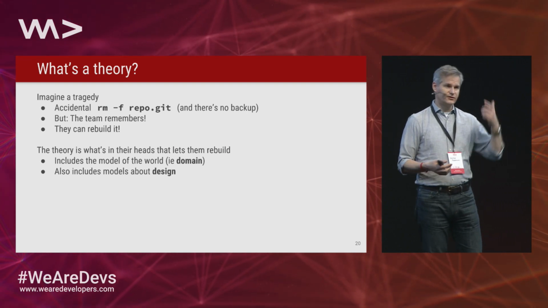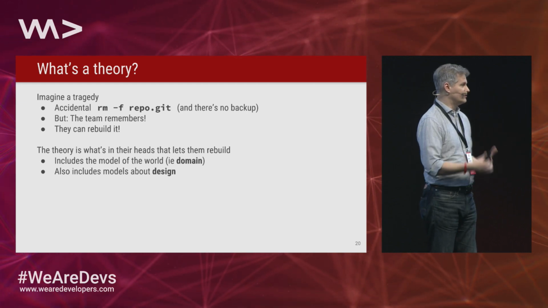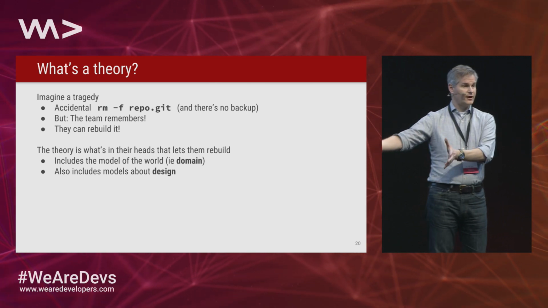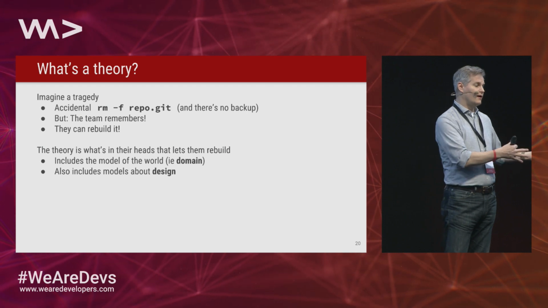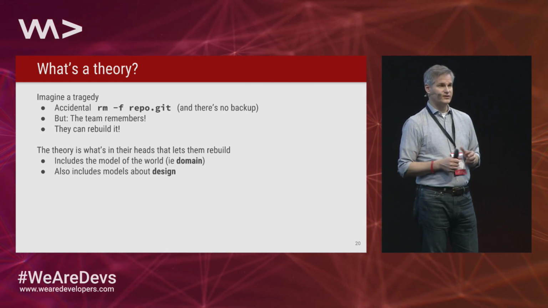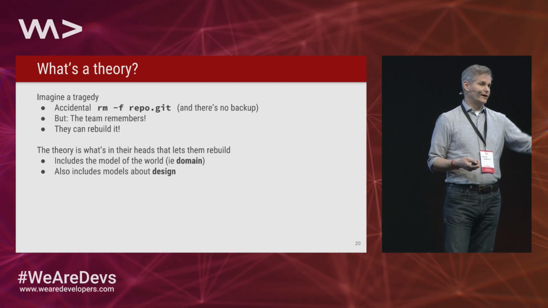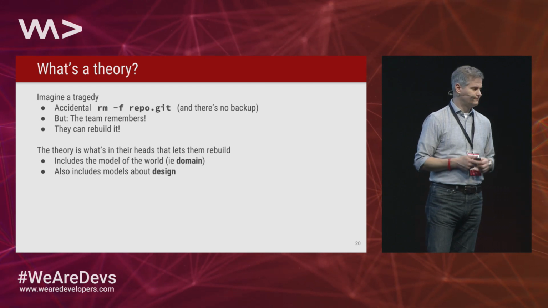And the reason for that is because there's been a change in your head. You and the rest of the team have been chatting about this program, and you've been building up an idea about how it works. You've created a model of the world, and you've encoded it in your software. And you have chatted about different design ideas, and you've made them visible in the software. So really, this theory is a very valuable thing because it allows you to write the same software much faster than you did before.